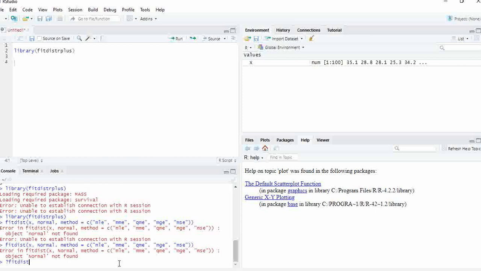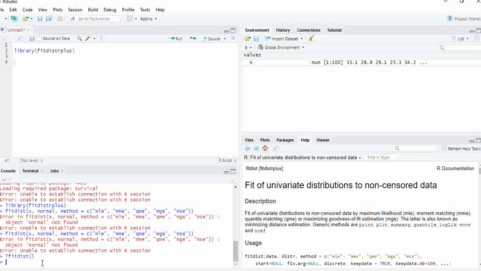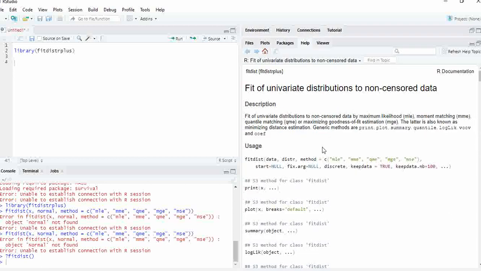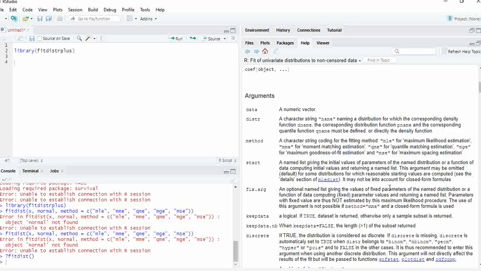So you can check each command by writing question mark, the name of the function and then parentheses, and you will see the help appear here. But you need internet for this. Distribution. Okay, let me check that command now.